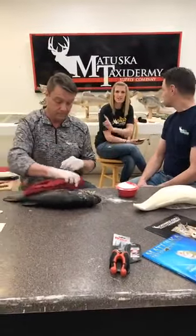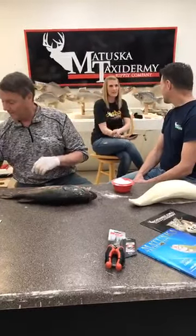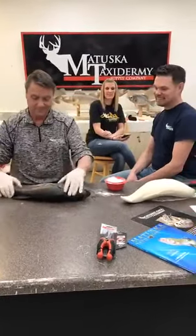Is that what you had the fish hanging up in there? Yes. The white stuff is all down. Yeah, it's like stalactites dripping off of it. Elmer's glue, huh?